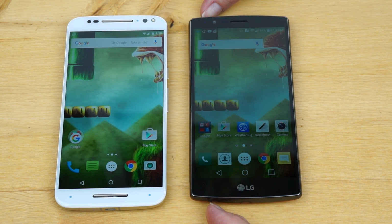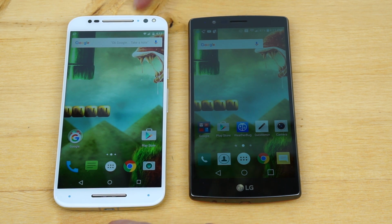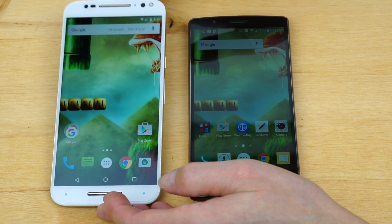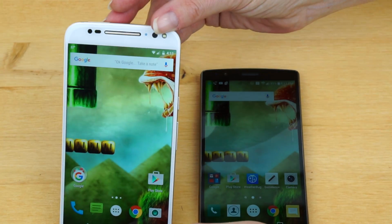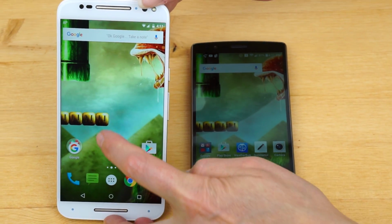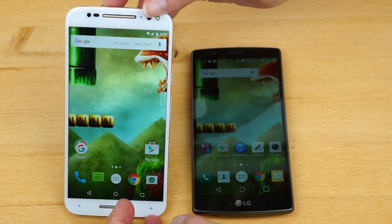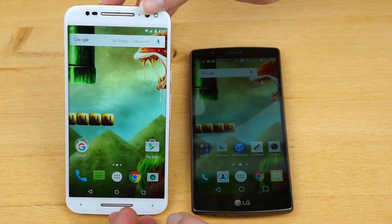The LG G4 is brighter than the G3, but it's still not as bright as our Moto X Pure. And the Moto X Pure is not quite as bright as the Samsung Galaxy S6 and Note 5 family, so there you have a hierarchy of display brightness. And as we bring them up, notice how much brighter it's going to get other than glare. So that looks a lot nicer right there. And you can see the warm tones are pretty well highlighted, particularly this right over here, and some of the warm tones in the very pretty Mario Stormy Sky right here.